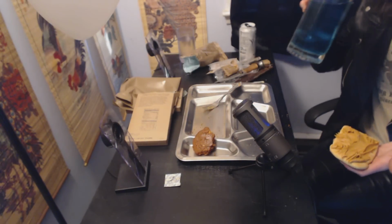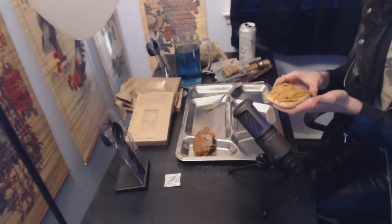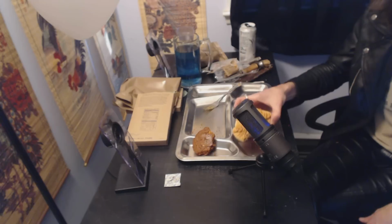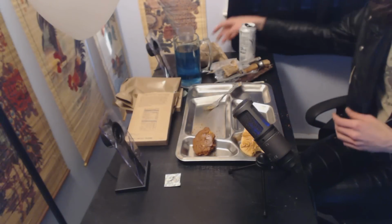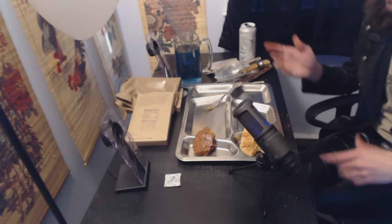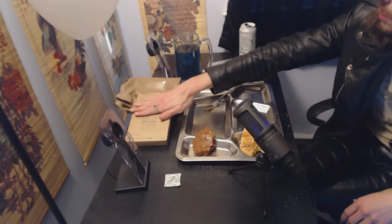Very high sugar meal. But their peanut butter is like sugar-free practically. It's just pure protein. That's what I'm talking about. I don't care if I'm talking with my mouth full. My mouth is off camera, so who cares?